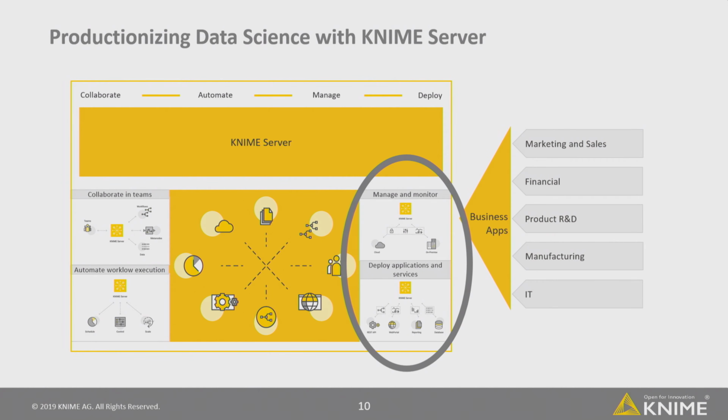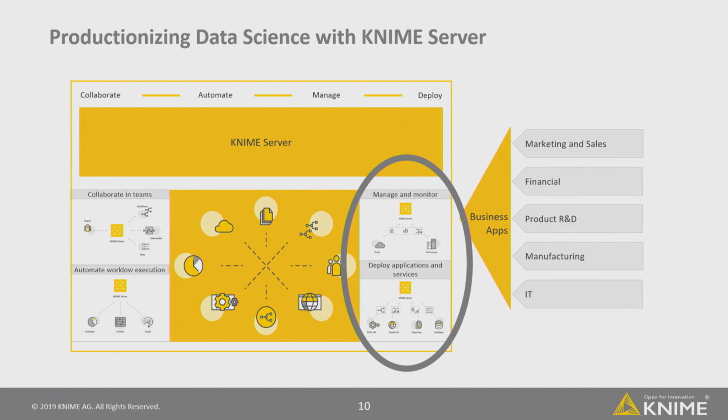Okay, so one thing within Server that's really important is REST APIs, and I think we've talked about REST APIs a couple of times. An API is just a programming interface into the web server, into the KNIME Server. REST APIs are a special form of APIs. They're usually used with web services and web applications. We have two different APIs that we're going to talk about today. The first one is for workflows.